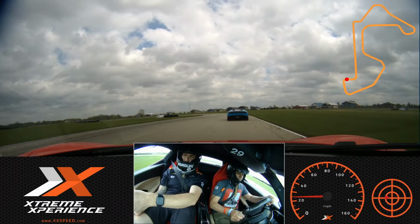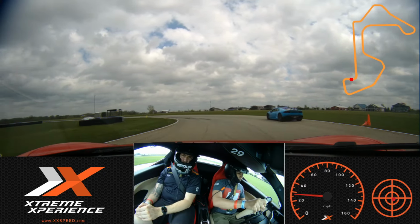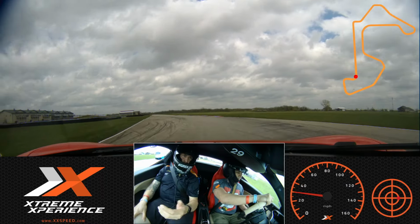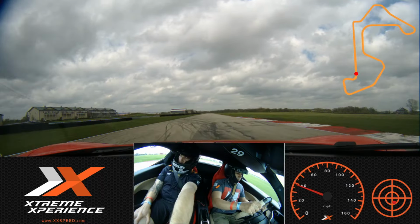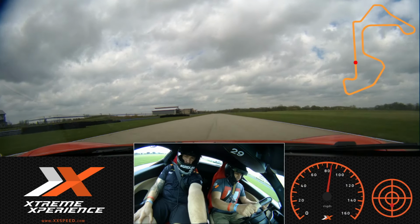And then he's going to have us pass on the inside. So go ahead and pass right here on the inside. And just keep it tight to my side so it doesn't alter his line too much. All right, nice long straightaway. Go for it. Go as fast as you want to go. There we go. Now we're talking.